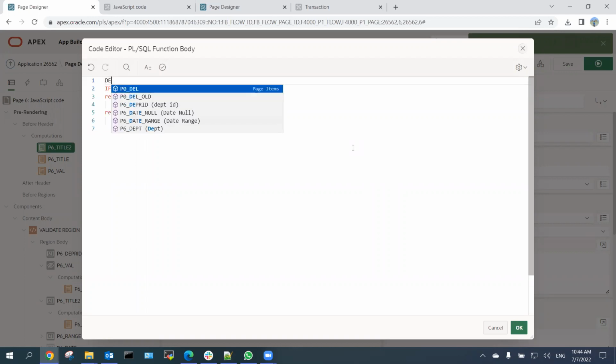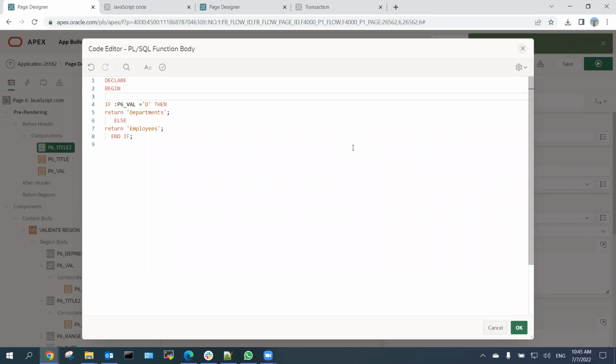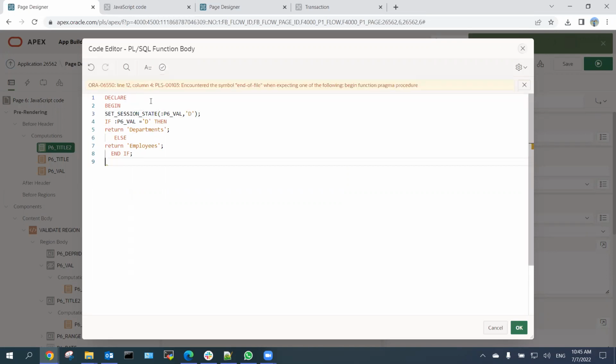We can write it here: declare, begin, set session state, value, item B val, to be whatever, E or G, because we have D. Set session state must be declared.